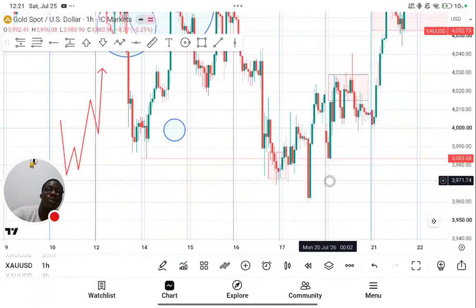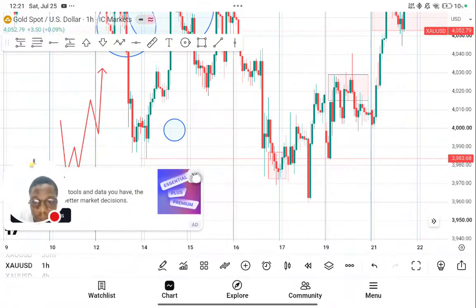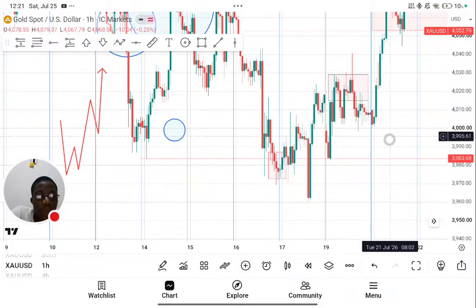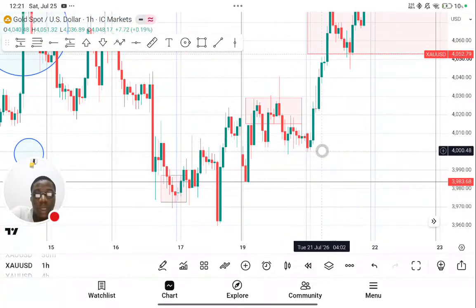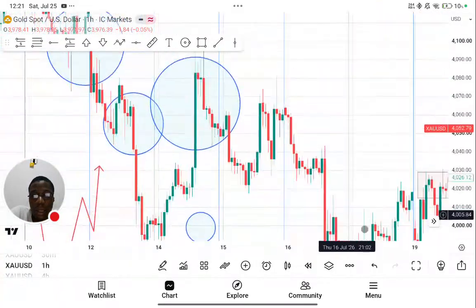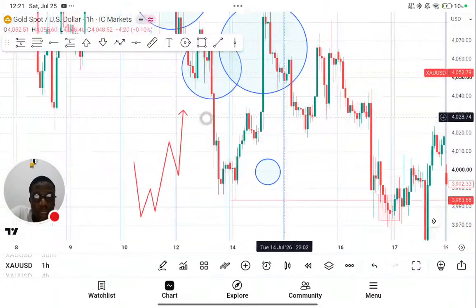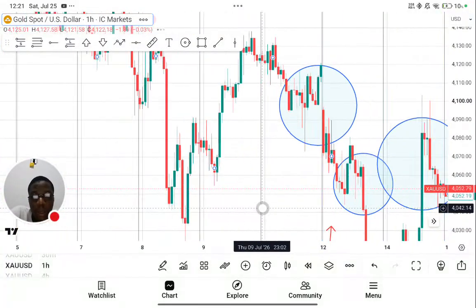So look at when price uses that as support. Look at the momentum. So do you understand? That's how we use this candlestick to read, and it tells us a story about what's happening, and that's how we know which side to be on, whether on the side of the buyers or on the side of the sellers.